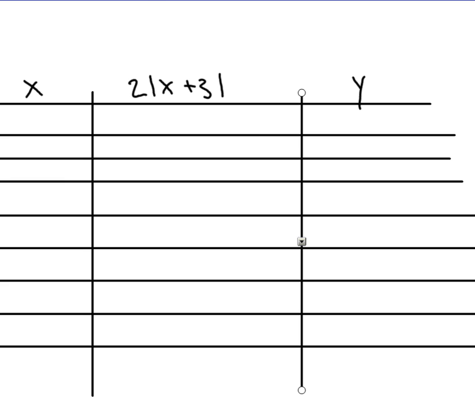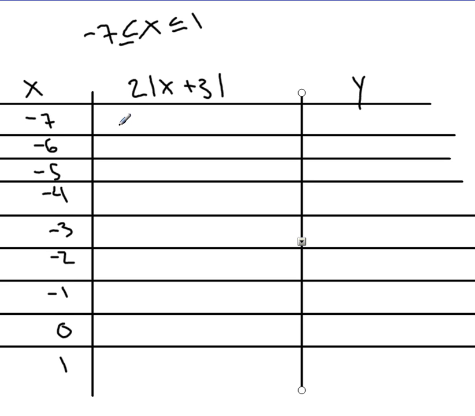and since the interval is x is greater than or equal to negative 7 but less than or equal to 1, we can go from negative 7 all the way up to 1. So that's going to be negative 5, negative 4, negative 3, negative 2, negative 1, 0, and 1. Let me just make sure.